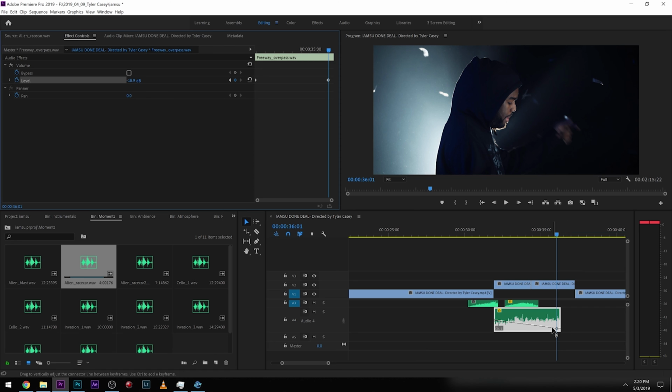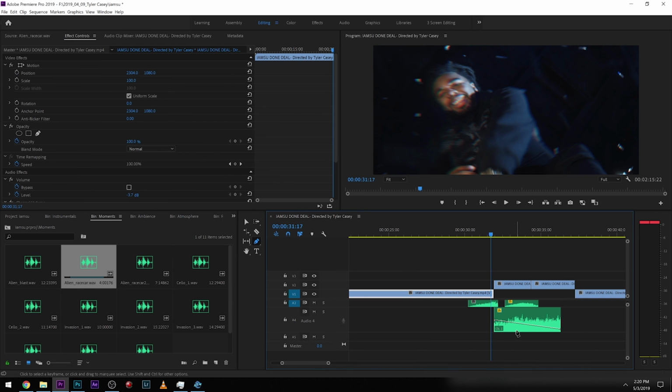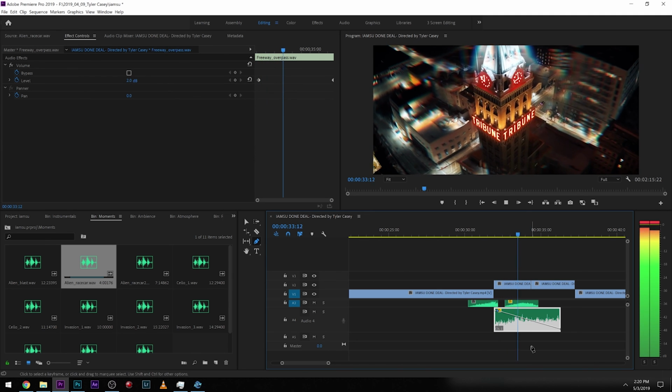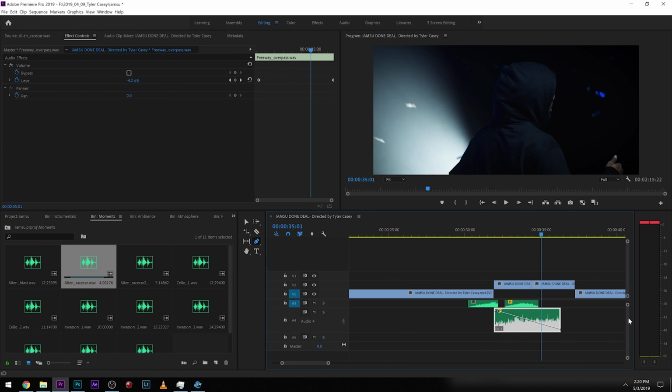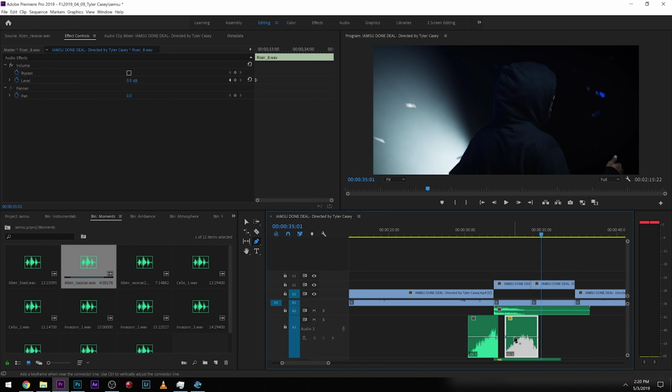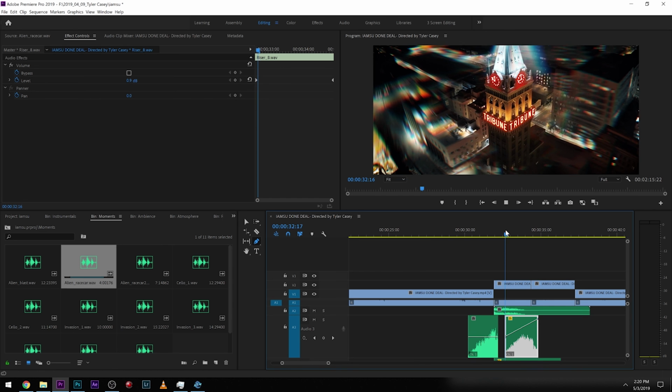So what that's going to do is slowly fade from here to there. If you want to do it by hand, just press P on your keyboard and you can actually move these points around. So that's the volume level. So if we want it really high, like this one, let's say we want the one that we slowed down to get louder, we can start low and we can bring it up high.